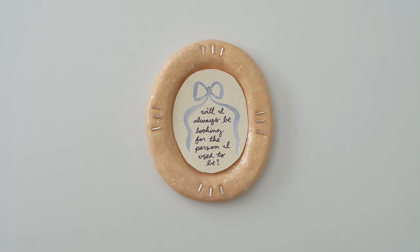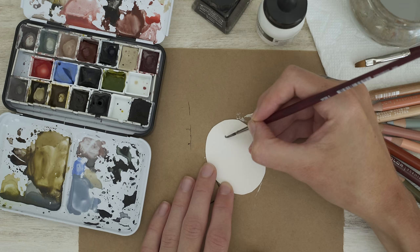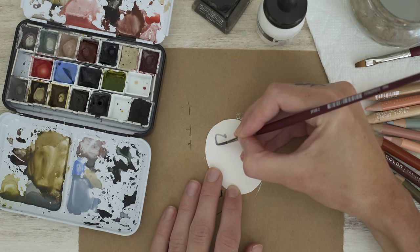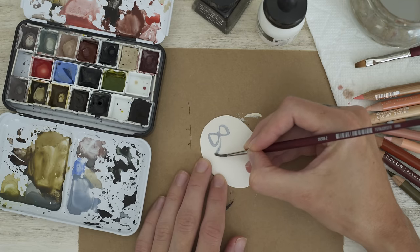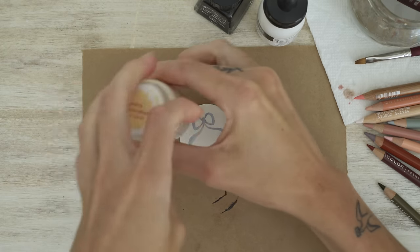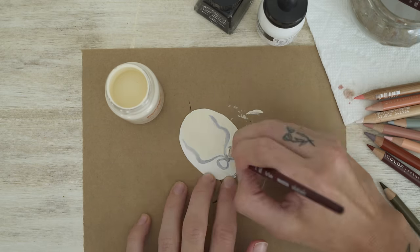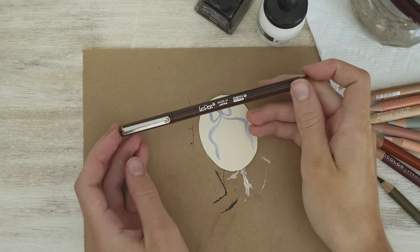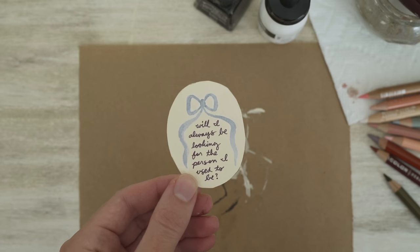The last illustration is a super simple one with text as the main focus. I'm taking that same blue color and painting a bow — starting with the center and adding the loops off to the side, then dragging my brush down to create the ribbon strands. Once again I paint the background with the acrylic craft paint since I prefer that over a plain white background. Finally I use a pen to write a little phrase, just to switch it up from the rest of the illustrations. And that's it for this one.